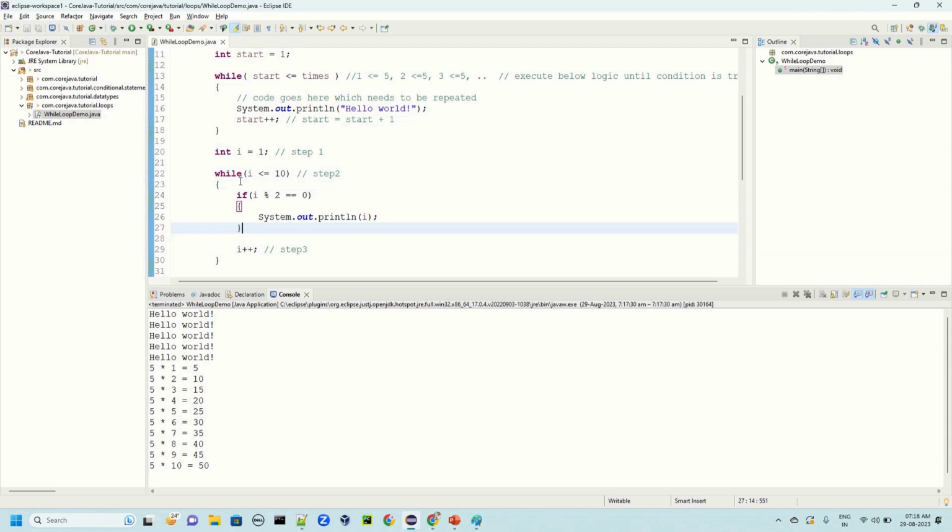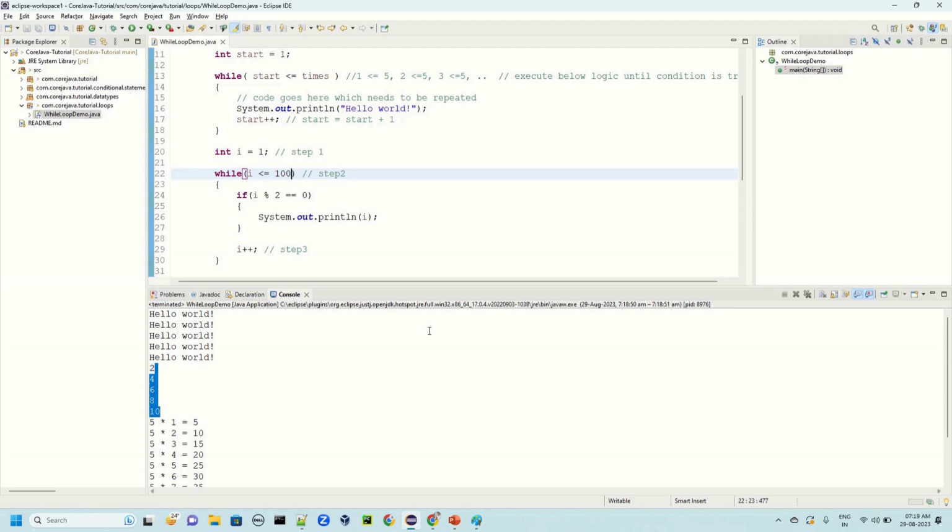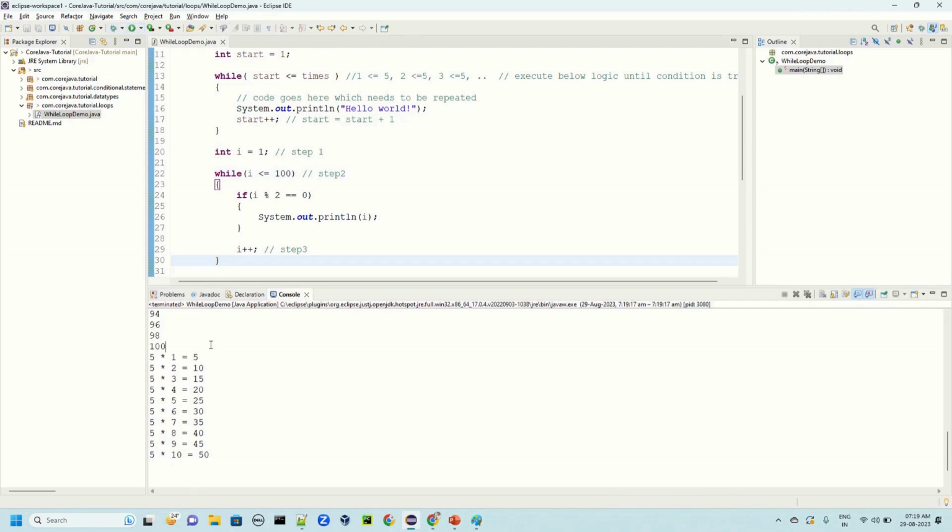Now what we are doing is going inside every time, checking this condition and conditionally running this code. So that's where if also comes into the picture. Let's run this. So you can see now it is printing only even numbers. This is one scenario where someone wants to write a program to print even numbers between 1 to 10 or 1 to 100. At that time you can simply change the condition. So if someone says 1 to 100, it's easy. You can see all even numbers between 1 to 100.